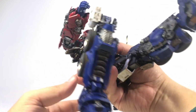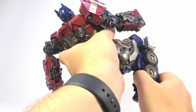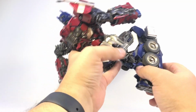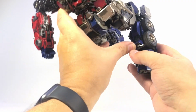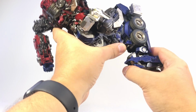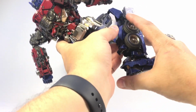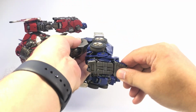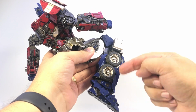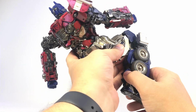And this is where my only minor complaint, aside from the neck, about posability is that if you want to put him in a leaping pose, even when you move this ankle armor piece up here out of the way, the feet can move backwards fairly significantly. Like you can point the toe toward the shin, but leaning forward, you can't really point the toe very much. If you want an action pose where his foot's pointing more away from his shin, that's about all you're going to get, even when you move this out of the way.